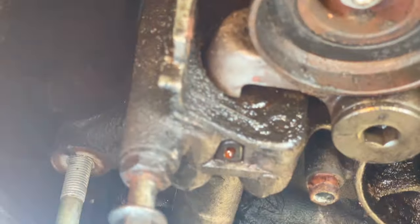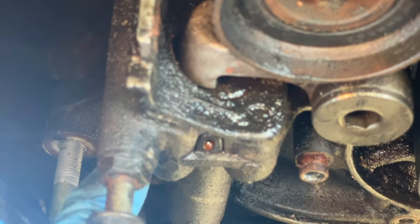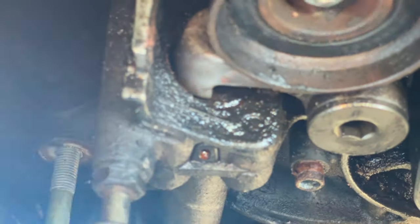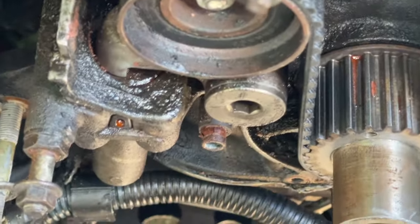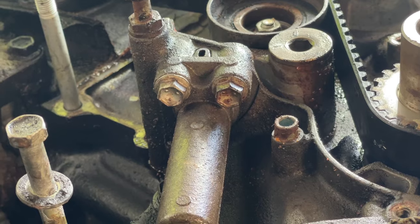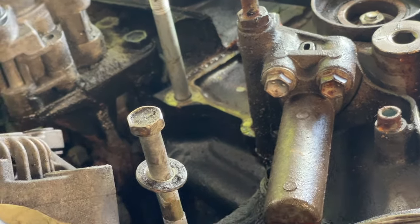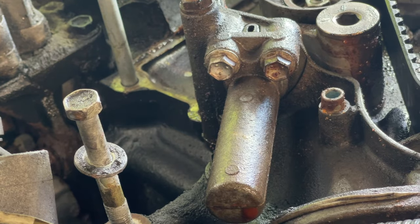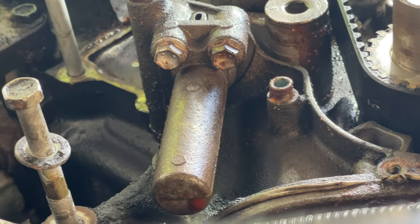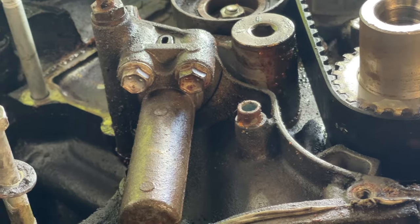So this is the tensioner here. There's two 12 millimeter bolts that hold this in. I'm going to back them out one at a time and release the tension on the timing belt. There's the timing belt tensioner. It's being held up by two 12 millimeter bolts. So you're going to back them out one at a time, left, right, so you give it a balance, that way you don't strip the threads as you're coming out.